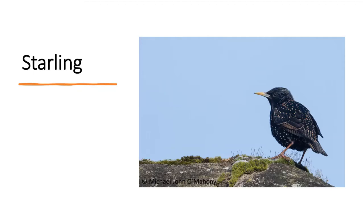Starlings are really not fussy about what they eat, so if you want to protect and help these birds all you need to do is keep your bird table well stocked up. They'll also use a suitable nest site if you put one out, so that's another way you could possibly help these guys.